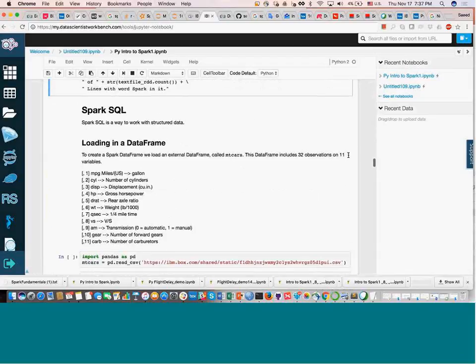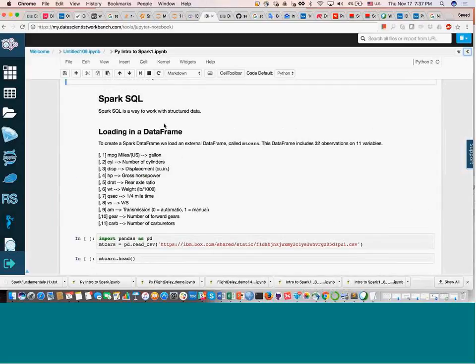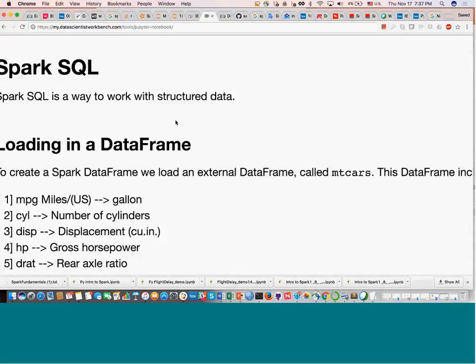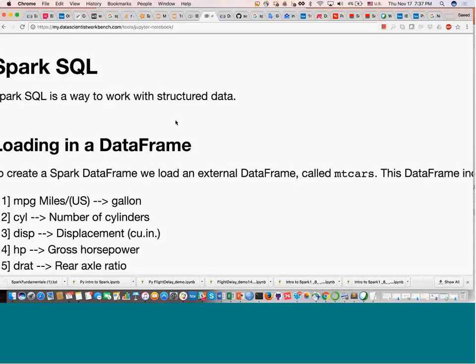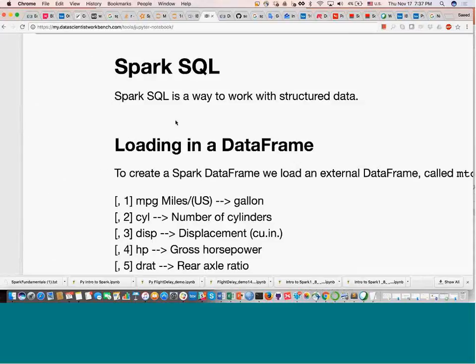So let's look at the second part, which is Spark SQL. The RDD concept is very cool. It's very easy to use, but it still is a bit of a low-level structure, right? We want a higher-level structure, and many people are used to SQL. It's very easy for them to write SQL commands, right? So that's why we use Spark SQL. Spark SQL is like a layer higher than RDD. Usually for structured data, we use Spark SQL.